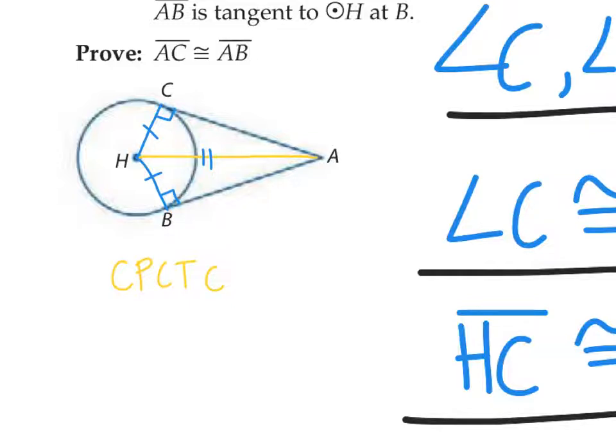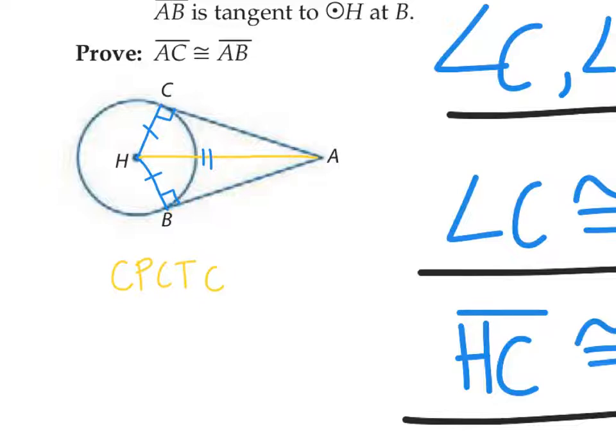What else do we know? Okay, I just looked it up. Here's how we can finish this bad boy off. So we actually don't really need to use CPCTC for this one. We can actually prove that segment AB is congruent to segment AC. There technically was a shortcut in one of the chapters, I think we skipped it, for right triangles to prove that right triangles are congruent, but that's okay, we don't need the shortcut.